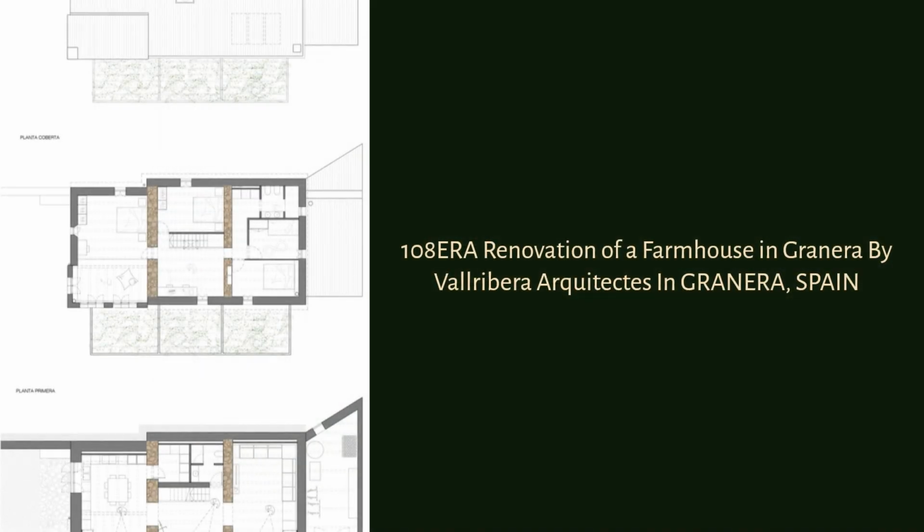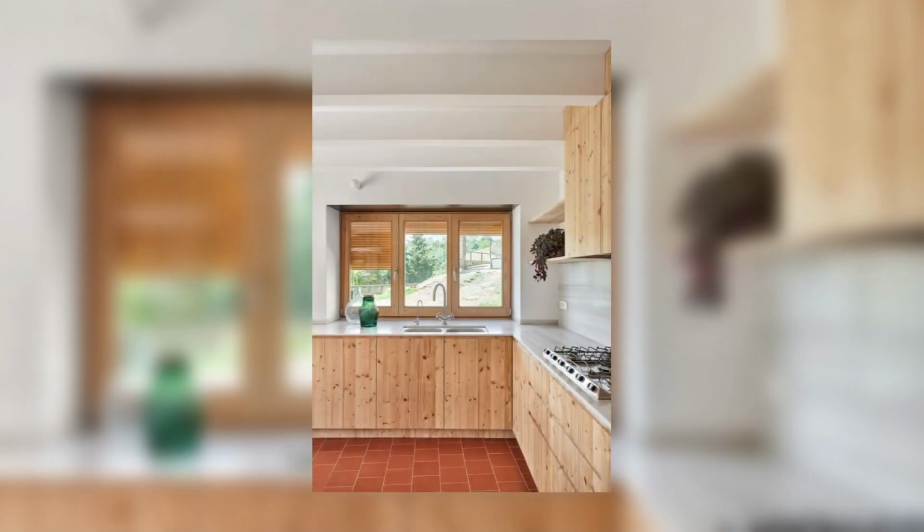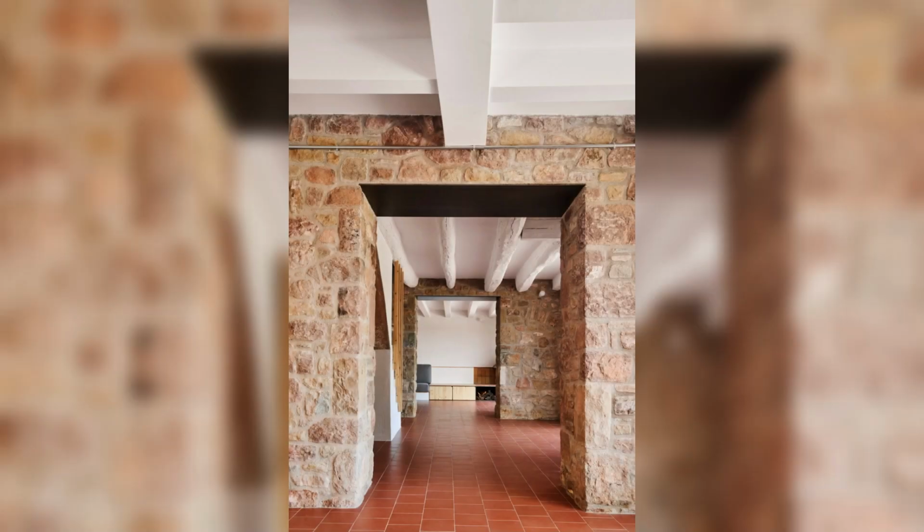The stone walls are also the temperature regulators for the house. Their thermal inertia and good orientation keep the house insulated in winter and cool in summer. The north façade, half buried against the ground, is reclad to control infiltrations. The ceiling and roof are insulated and the windows and doors are replaced.